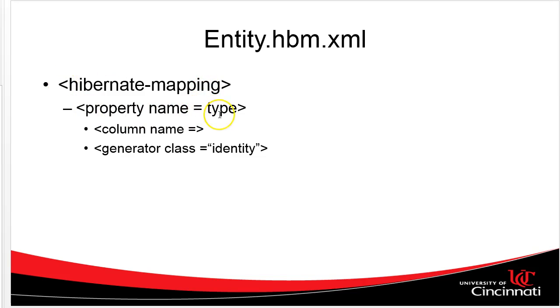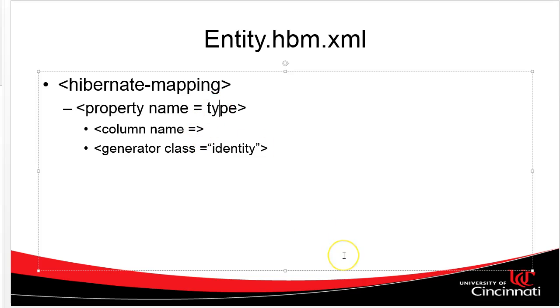Okay, the entity hbm.xml will typically have this type of syntax: a hibernate-mapping root element, and then we'll have a property name equals, type equals. Those are actually two different attributes there. The name would be the attribute name within our class. In other words, genus is the attribute name. It has methods getGenus and setGenus, but just that name, genus, is the name that we're going to have here. And then type says what is the data type of that variable. So for genus, it would be string. For our global unique identifier, it would be a number.